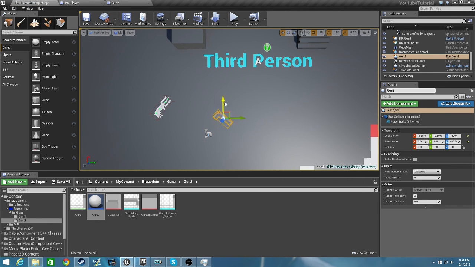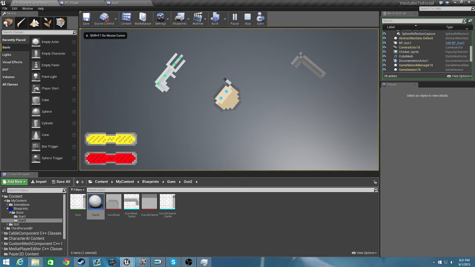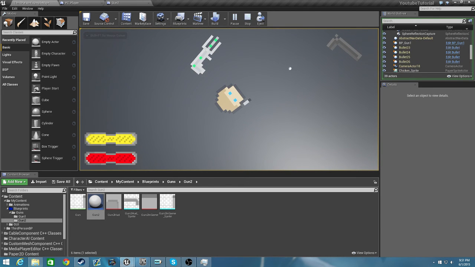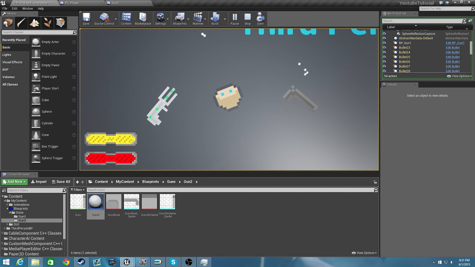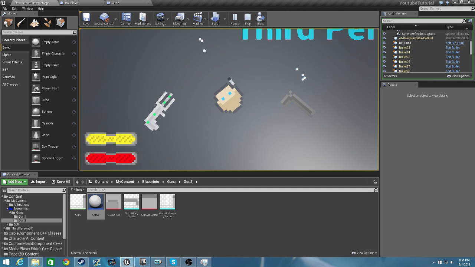So now we get in, we can't shoot at all. Now we shoot kind of fast. Now we shoot really slow. So you don't have to have this when you overlap. You can have this to where like you scroll wheel up or down, it'll change. We will get to that soon.